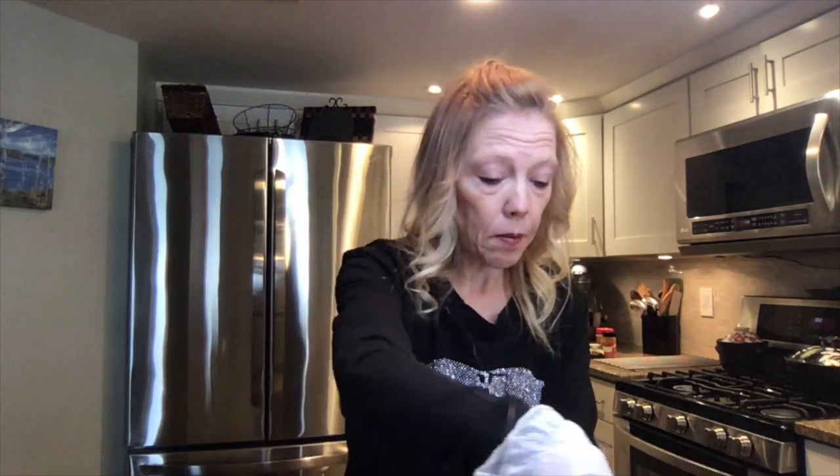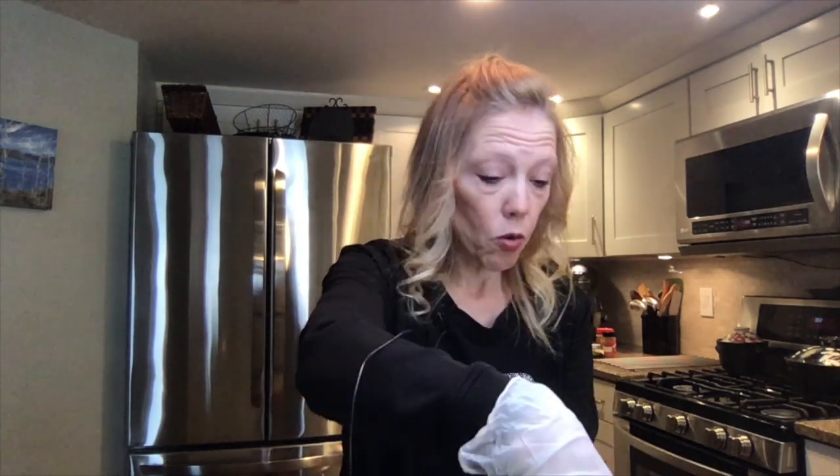I haven't tried freezing these, but I suspect that they might freeze well. And you can just pop some out when you're going to be needing them for a run or recovery or something like that. But as you can see, they're really super easy to make, and you can throw it together just the day that you're going out for a run.